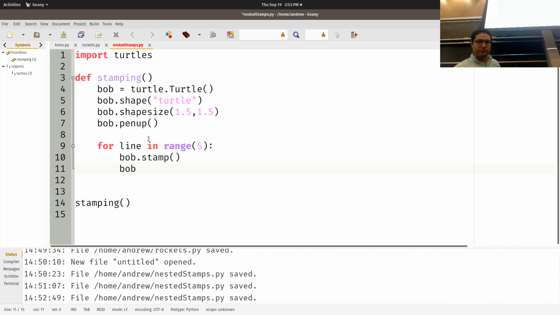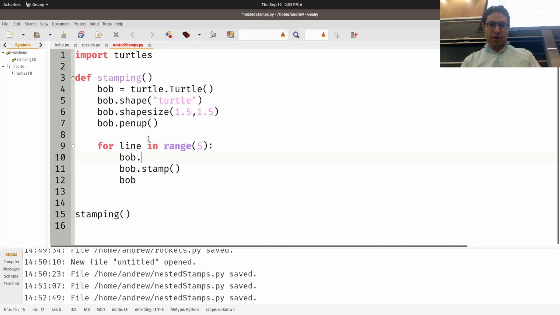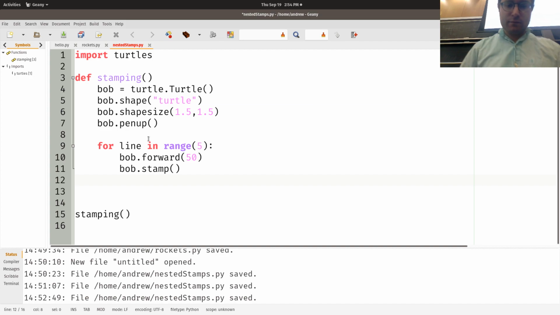Okay? So what we'll do is we'll have Bob move forward 50, and then we'll have him stamp. And then we're going to have Bob move backward 50.